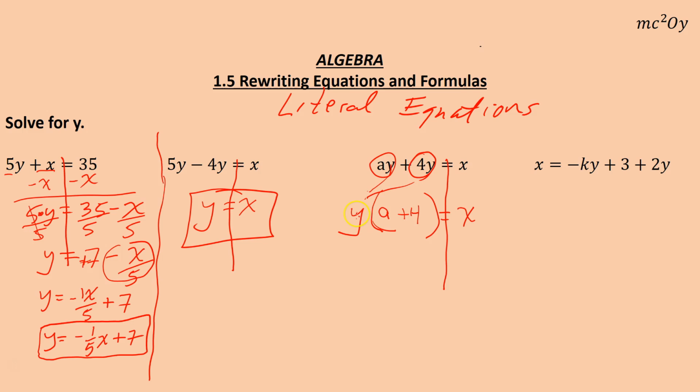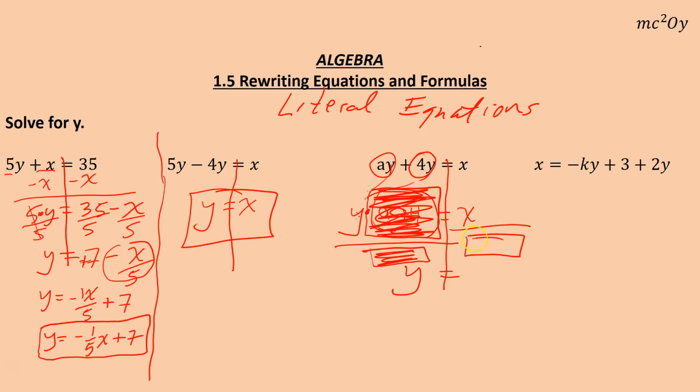So notice that if I were to multiply it in, it would be ay and 4y, which I have up here. And so from here I now have a situation where this is multiplication. I'm multiplying y by this entire chunk right here. So if I were to just pretend I don't know what's in this, I have y times something. To get rid of that something and to be left with y, since it's multiplying, I'd have to divide by that something. And I divide this side by that something.